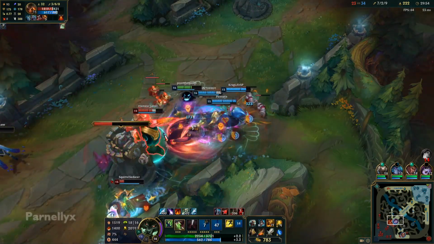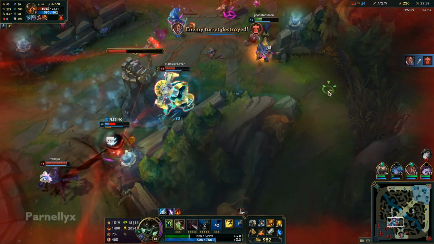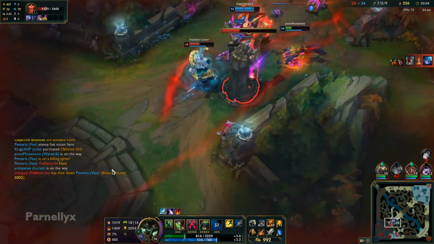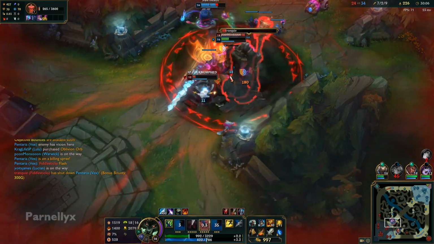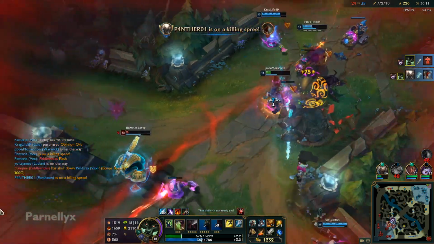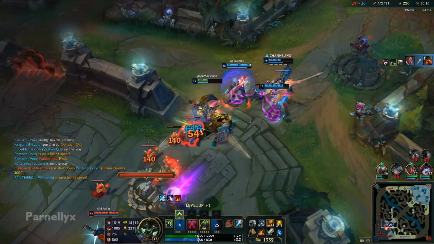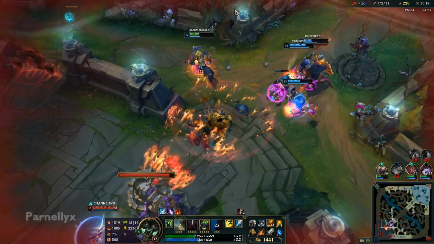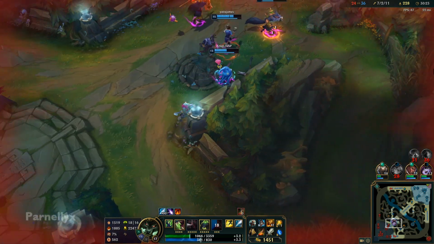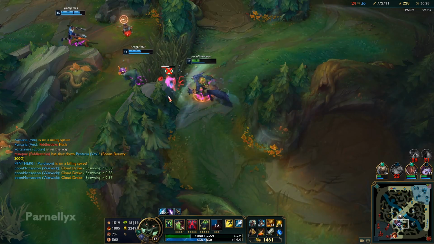Nice. Not good. Wait, forward. Let's keep pushing away. We lost our Vex, but I think we're good without her. Everyone's pretty strong. Yeah, we have no minion wave here, though. We got dragon coming up in a minute, so let's ping the dragon. Play around the objective.